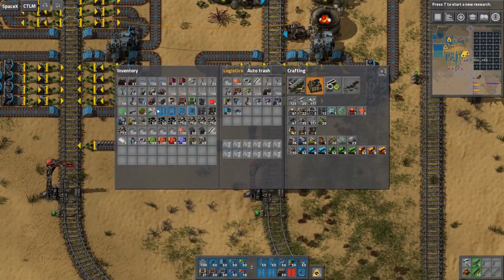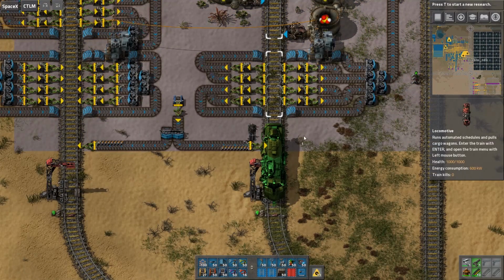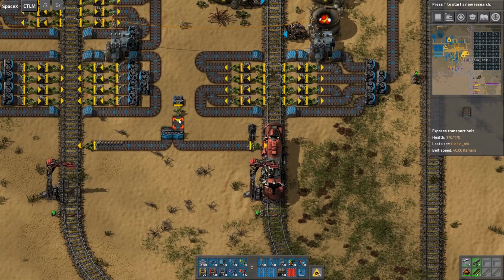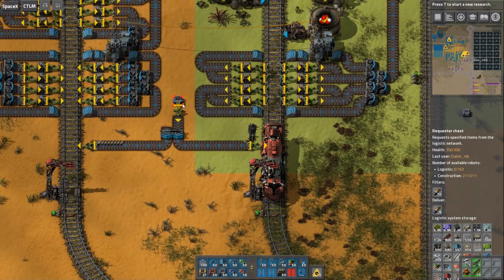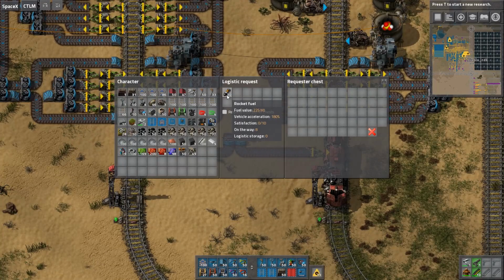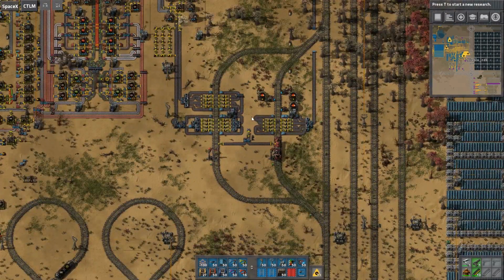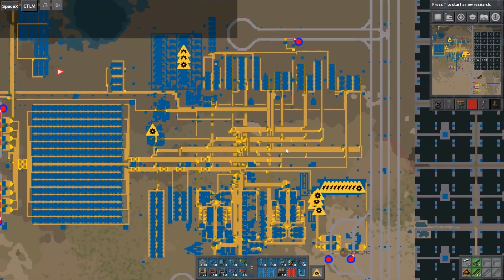So, what I actually need is this train. Hang on, where did this fuel come from? I'm requesting. I need to check something out.